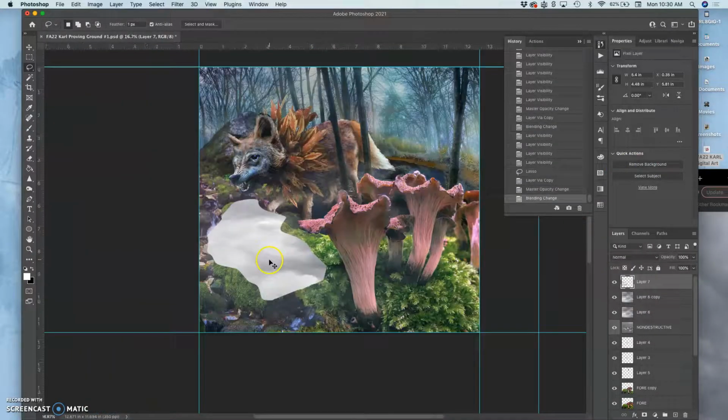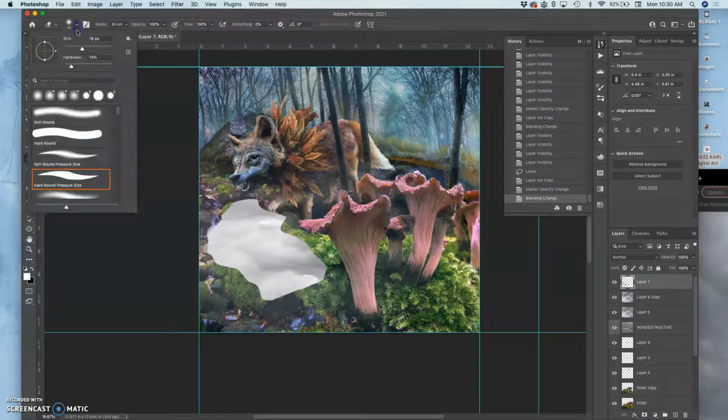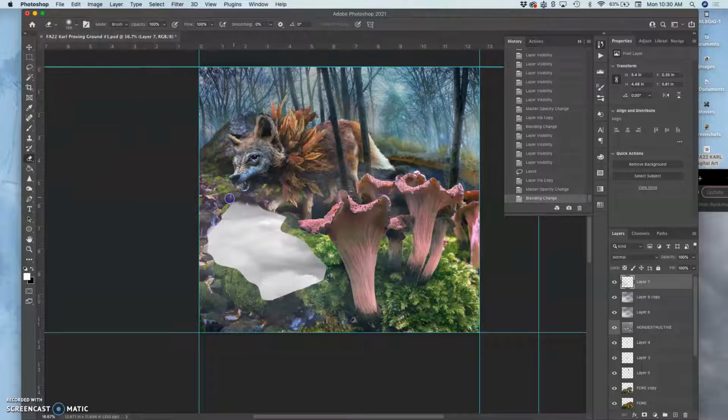There it is. Then I'm going to use my eraser at 100% opacity with a 0% soft edge. And I'm going to take all the hard edges away from my lasso selection. Right, something like that. Give it a kind of organic shape.